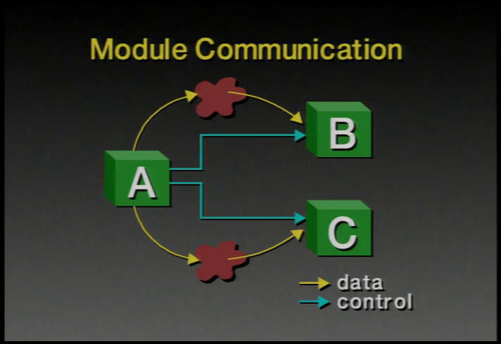So in essence, we see, in this case, separate independent paths for control, which is going between A and B, and data, which is along the yellow lines. It could be that there is a central controller in a system such as this, and many data flow environments do have central controllers, that the control would go from module A. Module A would fire. It would send control information back to the controller. The controller would then send that back down to module B and say, okay, now it is time for you to execute, and do the same thing with module C.